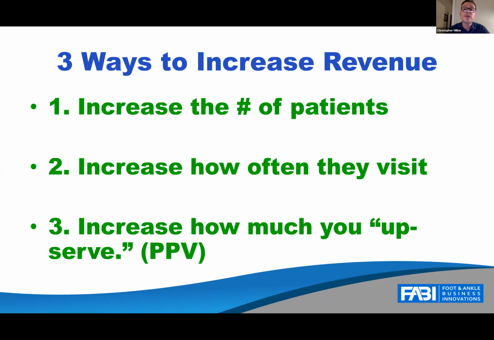And then increase how much you upserve the patient. Upserving means that we're going to do more for the patient to give them a better outcome so that they're going to get better faster. Ultimately, it's going to help our bottom line because our PPV is going to go up. But if you do it in a way where you're thinking about the money, it's never going to work. You really want to do what's best for the patient. And the more we upserve people, the higher the PPV is.